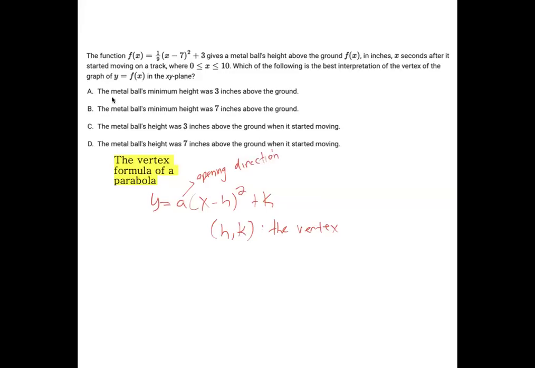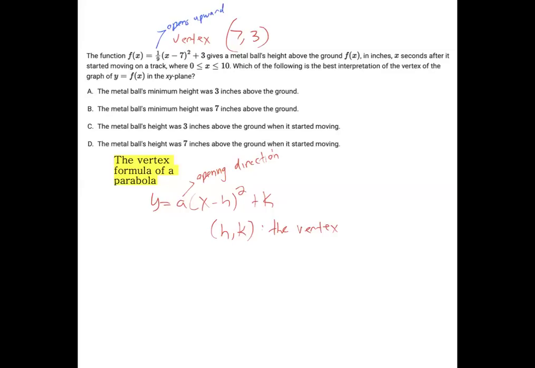The confusing thing here is that because there's a minus sign in the formula, then if I saw something in there, I'd have to take the opposite of this number and the same of this number to get the actual vertex. So for instance, here we know that the vertex is going to be +7, +3. And we know because there's a positive number right there that it opens upward.